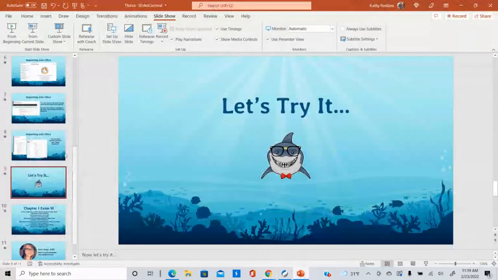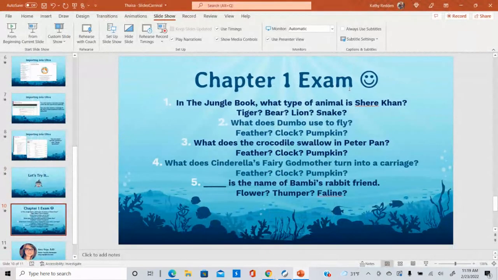This one takes just a couple of minutes, and I thought it would be fun to show you my Chapter 1 exam. If we have any Disney fans in here, does anyone know the answers to these tests? I timed it. This import takes like 2 minutes. So I thought if we have 2 minutes, does anyone know the answer to these questions? But then I don't have the chat, so Leah will have to yell them out if anybody knows. So we're getting some answers for number 1, tiger. Yes. We've got one answer for number 2, which is a feather. It is a feather. Looks like Brian Barger is killing it here.